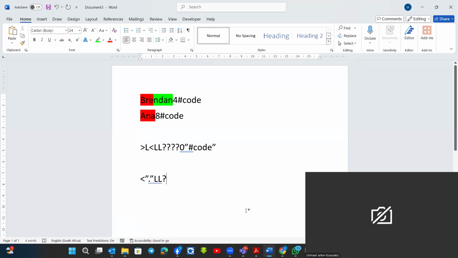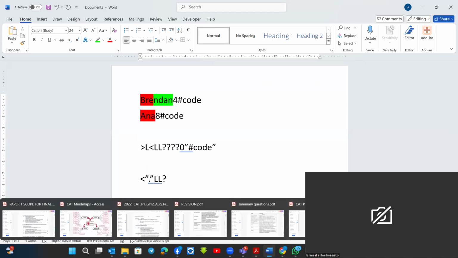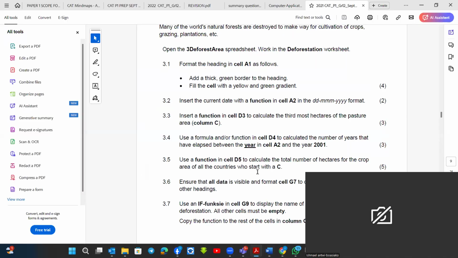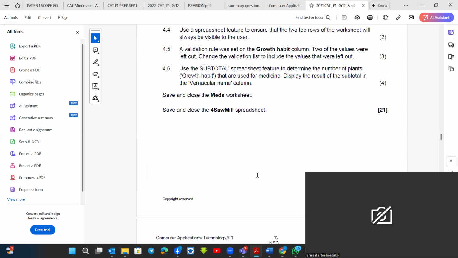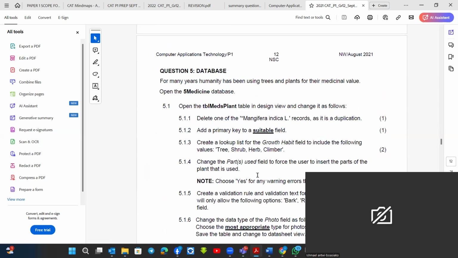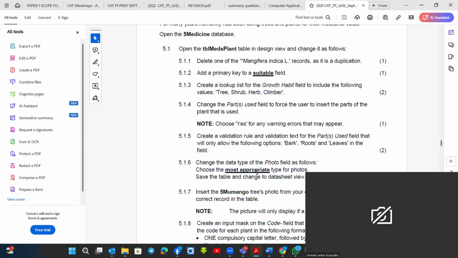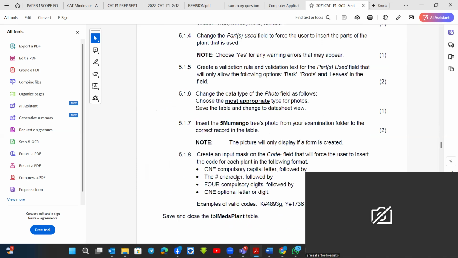So you can try your hands on so many input mask questions from different question papers, and then you solve them. So this was also Northwest 2021. One compulsory capital letter followed by the hash character, followed by 4 compulsory digits and 1 optional letter or digit.